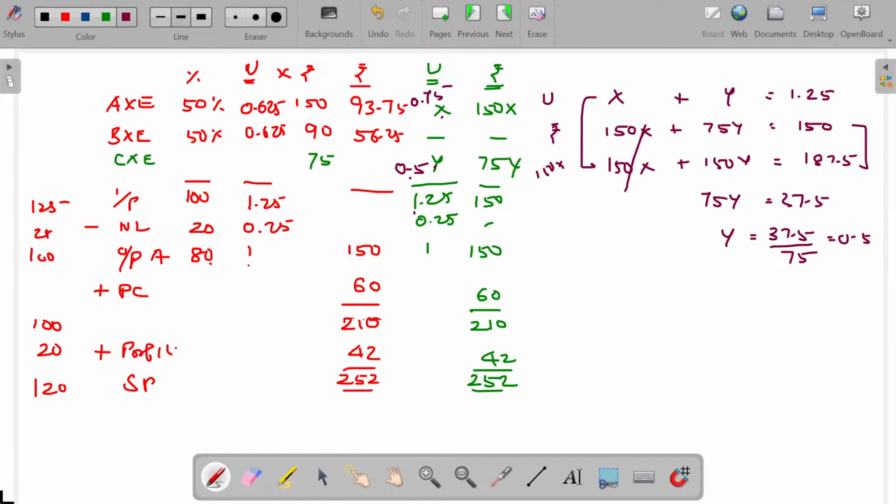So earlier at 50-50, 625 grams AXE and 625 grams BXE were introduced. But here 750 grams AXE and only 500 grams CXE. The CXE being the substandard raw material, I reduced its composition in our finished goods so that the customer will be happy. My ultimate aim, making 42 rupees profit, and the selling price of 252 should not be altered. Make a note of it.